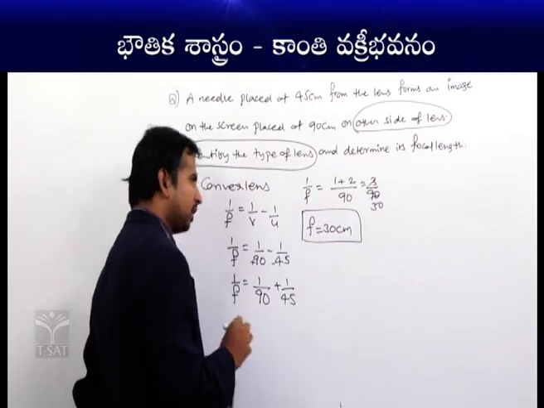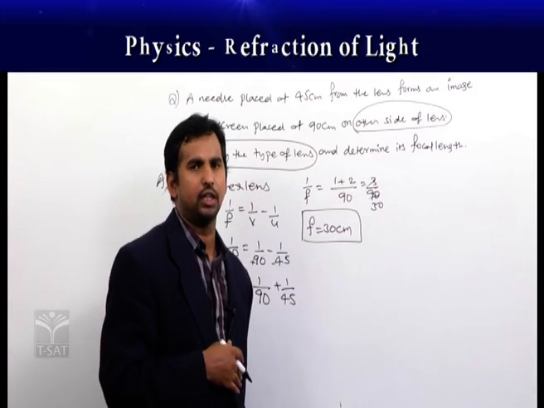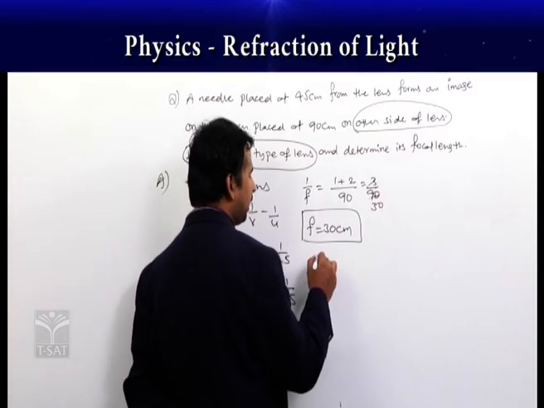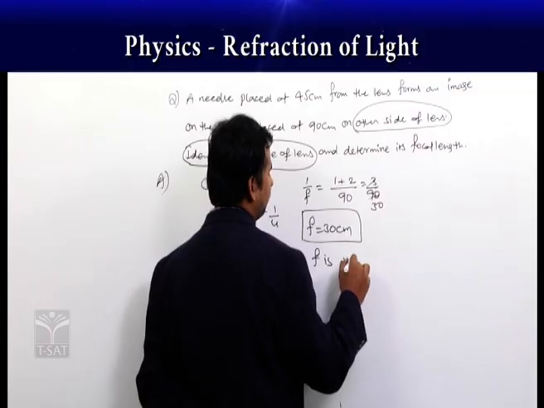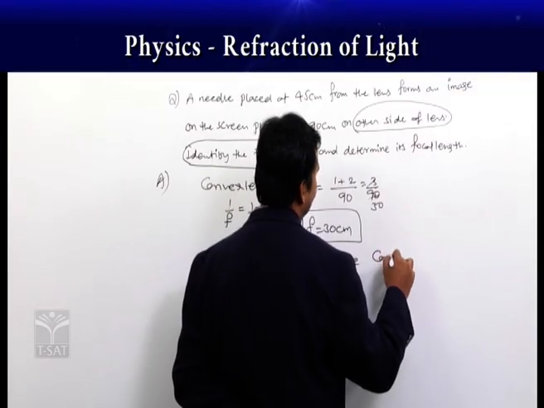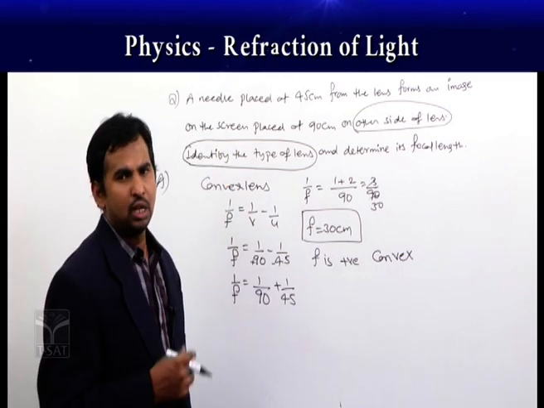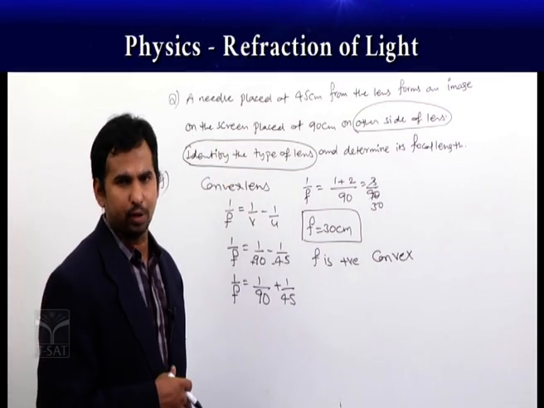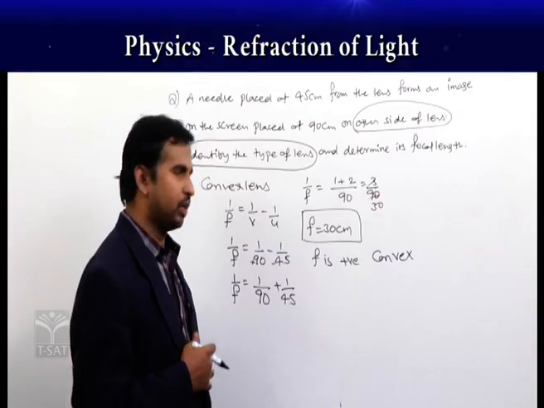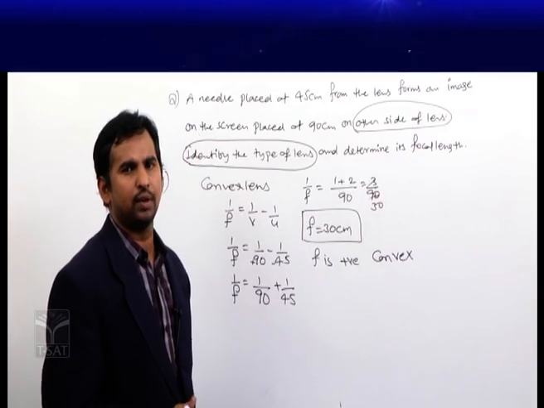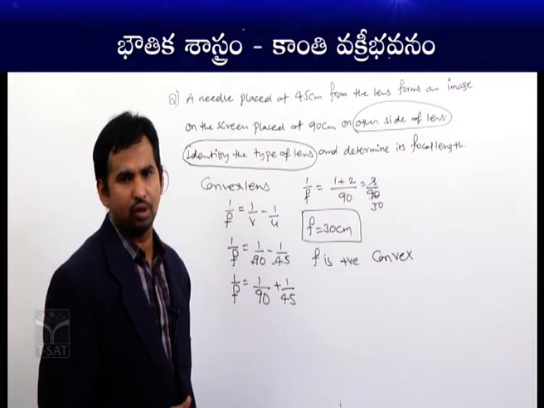But if you observe, the focal length we are getting, which is 30 centimeters, is a positive one. So, as the focal length is positive, from this also we can say the image is formed by a convex lens, because the convex lens focal length is positive. So, that is why here also we are getting a convex lens, with a positive focal length value as per the sign convention.